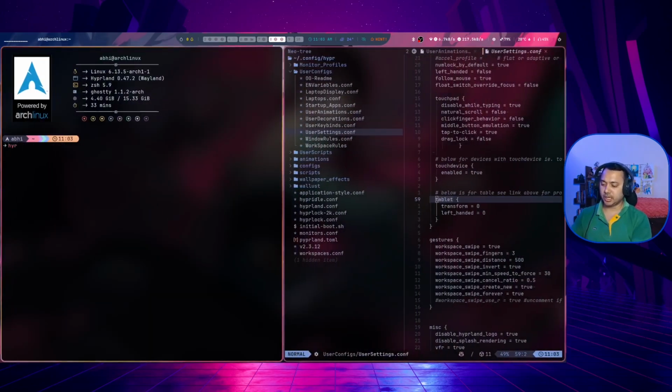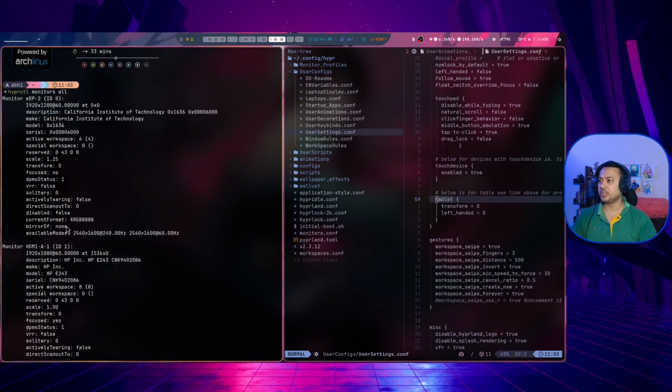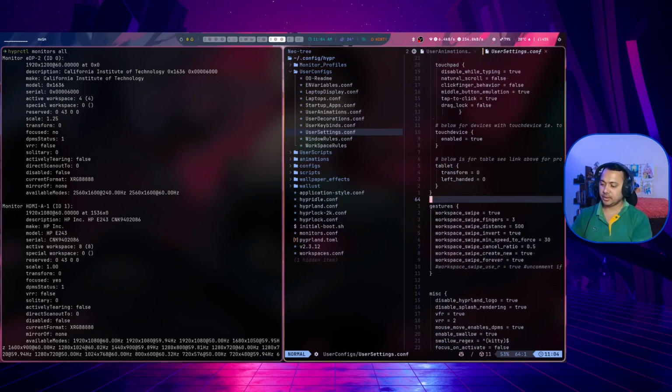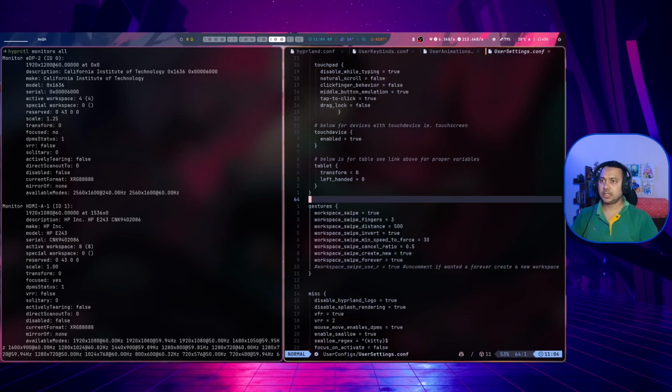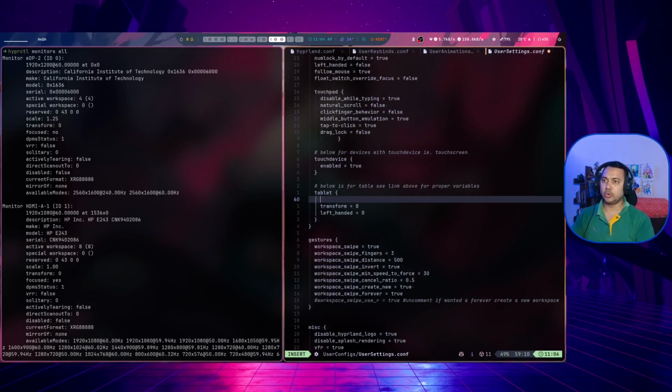There is a command, hyprctl monitors all. This will display all your monitors. Right now I'm using two monitors. Now suppose I want my tablet to be associated with one of the monitors.